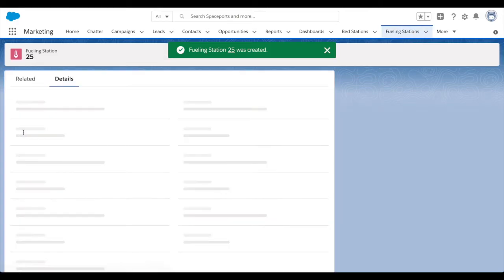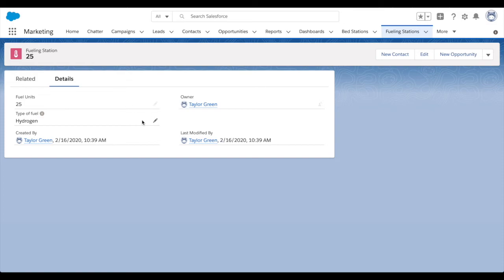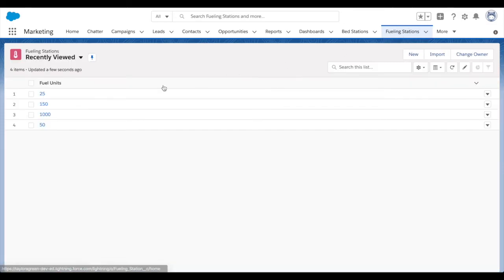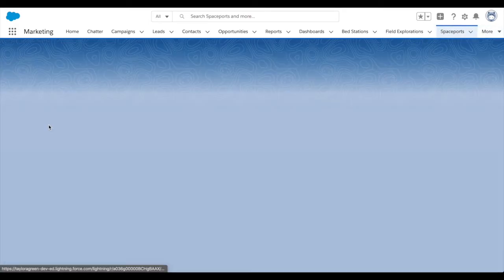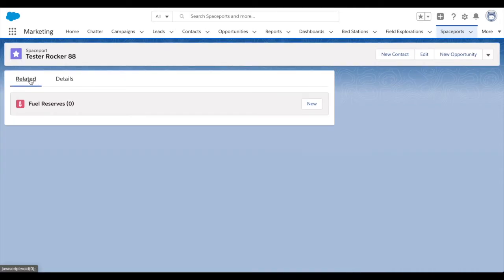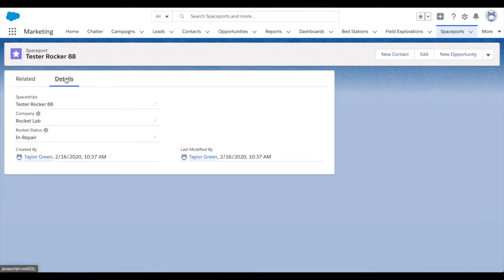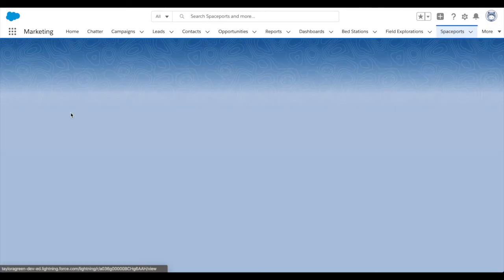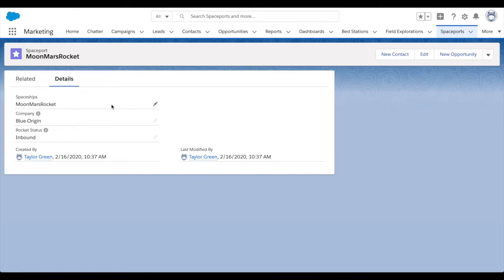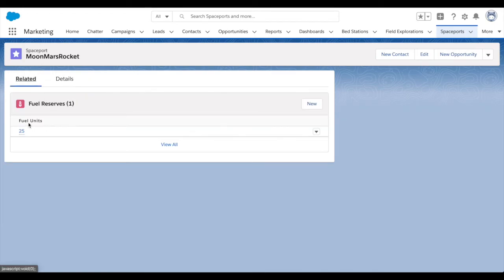So I can click here on that fuel unit, and this is a record inside of the fueling station. Remember the samples we made in the fueling station, there's now one more. These are all just inventory specifically at the fueling station. In the spaceport, this rocket, and it's related. So that one is specifically related to this rocket.